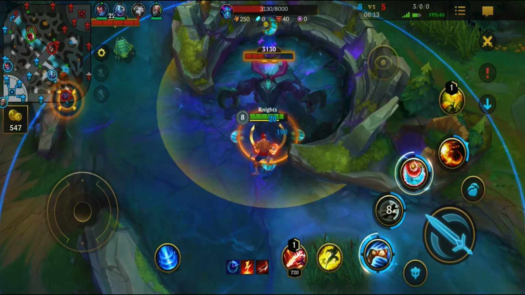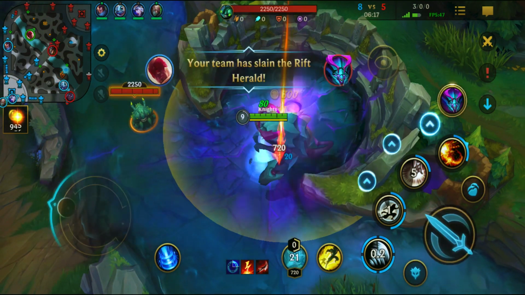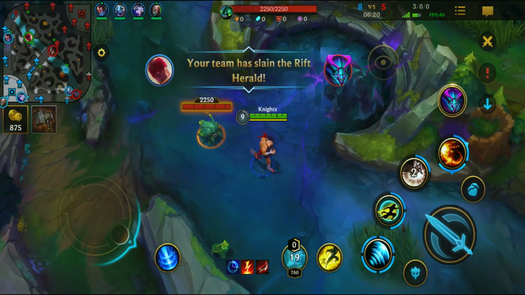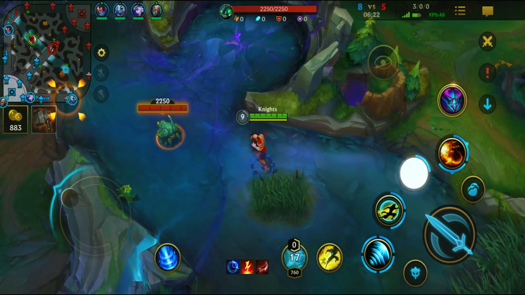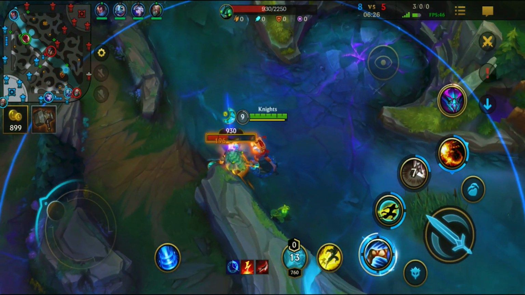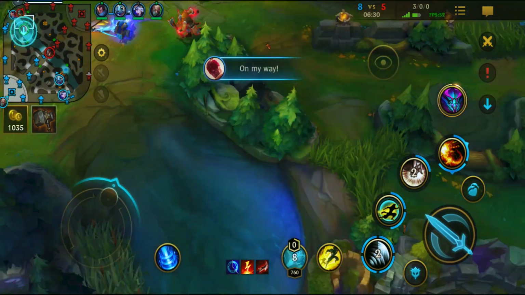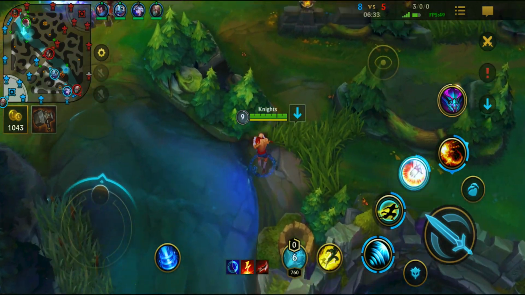So what you want to do, you can easily take the Herald down because all you gotta do is this: dodge his charge up attack and just keep moving behind him. So that way you deal more damage to him because of the eye. So what you want to do is just hit the Herald in the eye once it opens. So yeah, Herald is pretty easy to take.